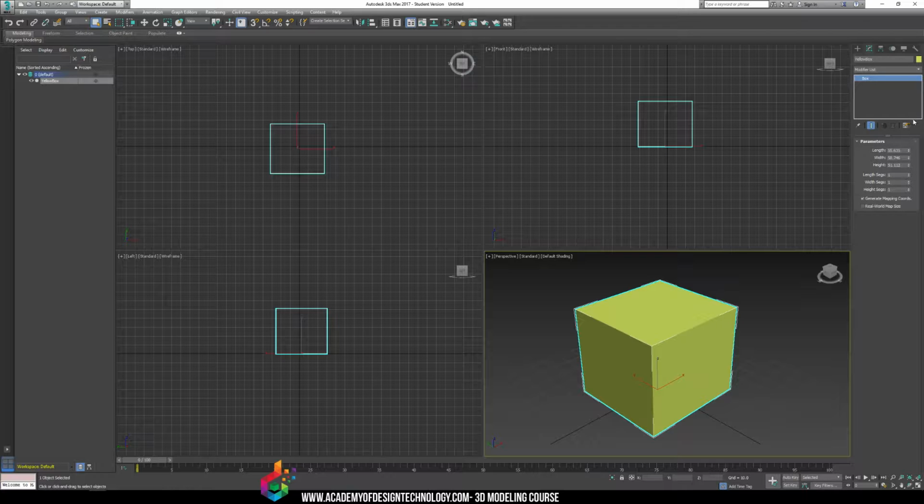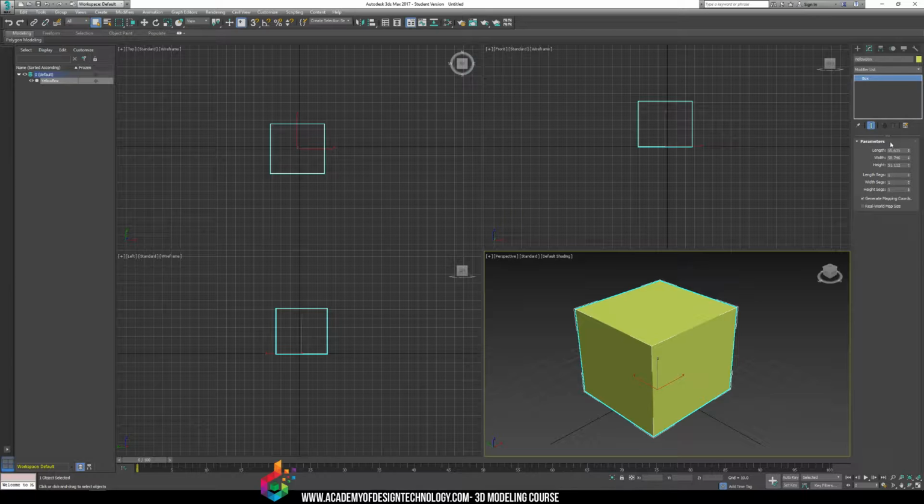Here's the modifier panel, or the modifier box, I should say. And when you look in this, you should see that we've created a box in our scene. So we have a box modifier already in our list, which is now selected. It's the only one there, so it's already blue, which means it's active.